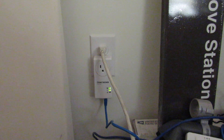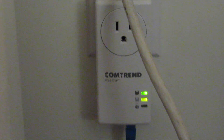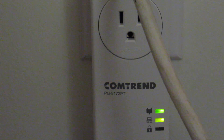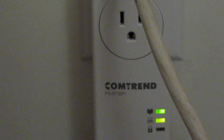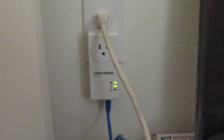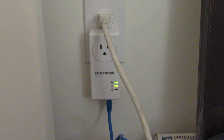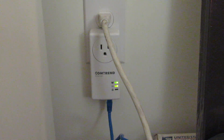You can plug in different Powerline Ethernet adapters like this Comtrend PG9172PT, which I got in a pack of five for $45 on eBay, into different outlets throughout your house — your single family house, your townhouse, your apartment, your condo — and transmit Ethernet over the powerlines. I don't know the electrical engineering and physics behind how this works, but somehow you can transmit even gigabit level Ethernet through the powerlines within your dwelling.